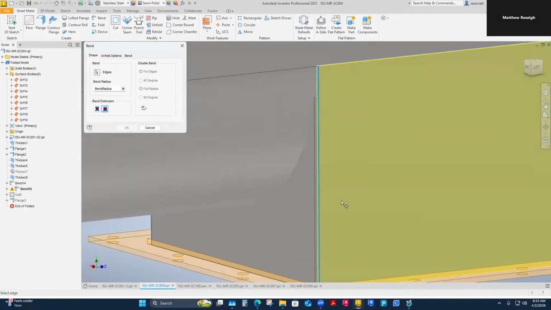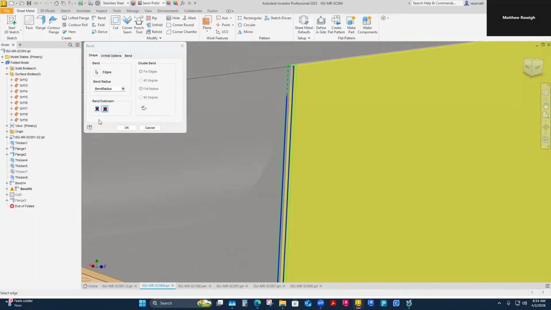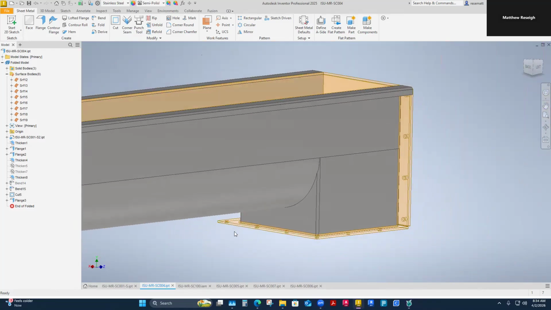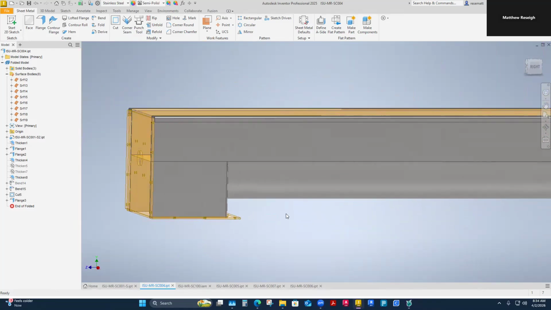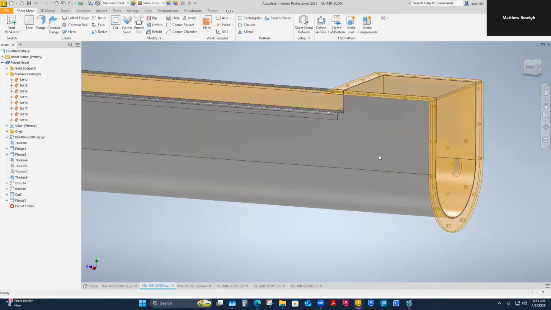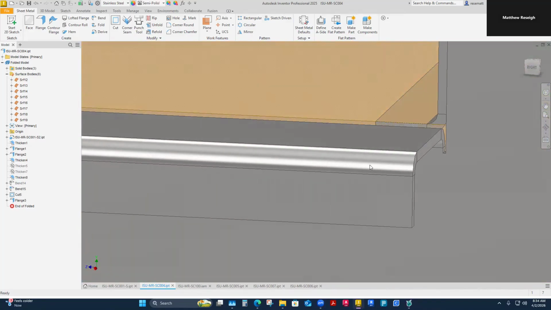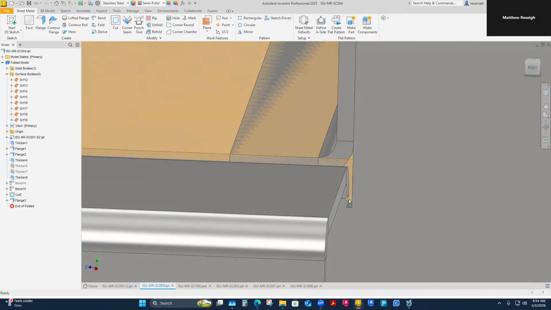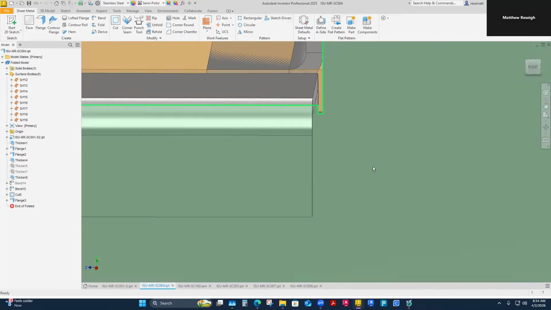But I'm going to show you how to change these ones too. That's good. What it should have done, though, if you come and look at this flange and make that change, is it should look like this now. You should see that 30 thousandths show up right here in this relief.